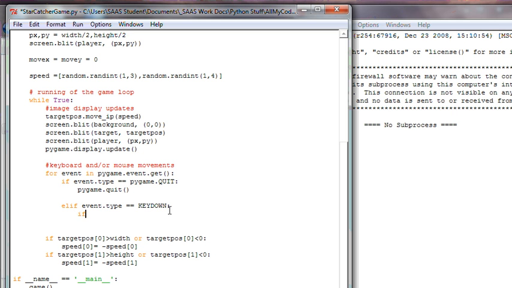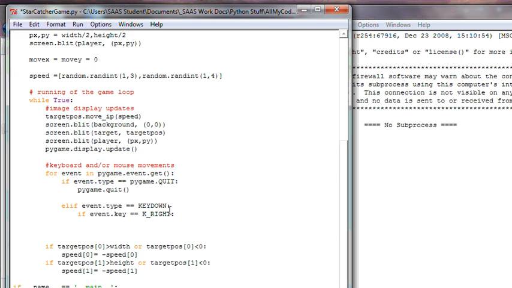In programming, if the event key that was just selected is double equal, use a capital K, which stands for keyboard item, or a key basically, and then put all caps the word RIGHT. If it was the keyboard down click of the right arrow, that's what this is asking.